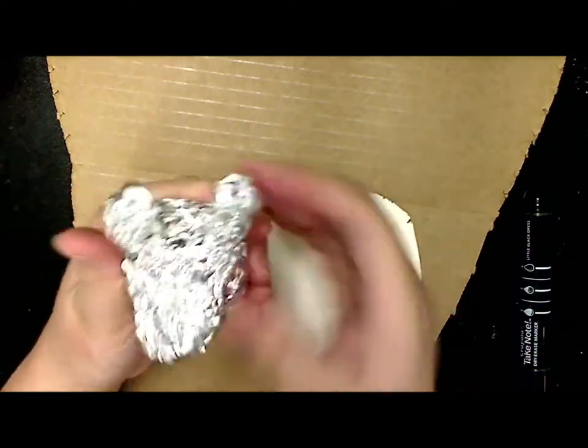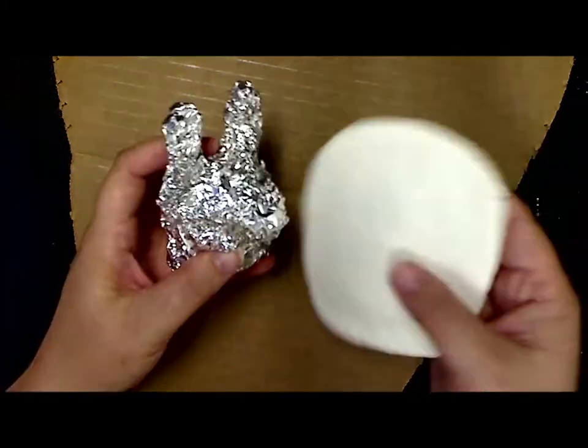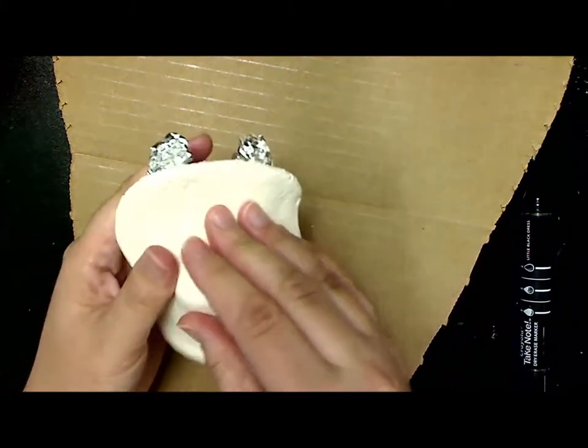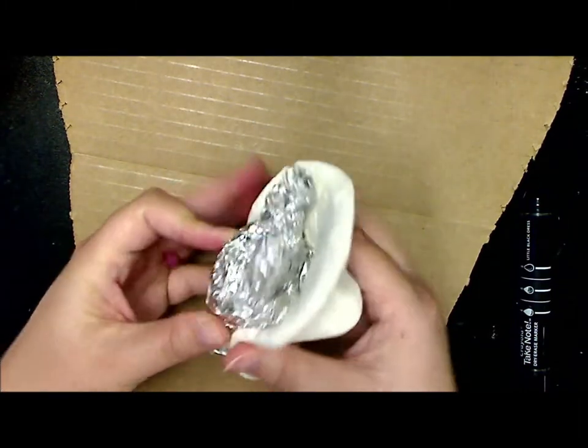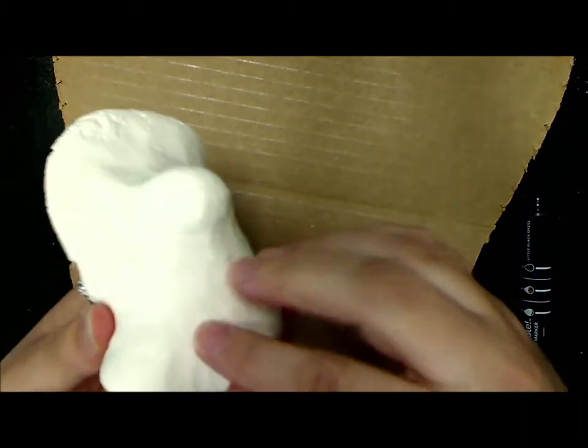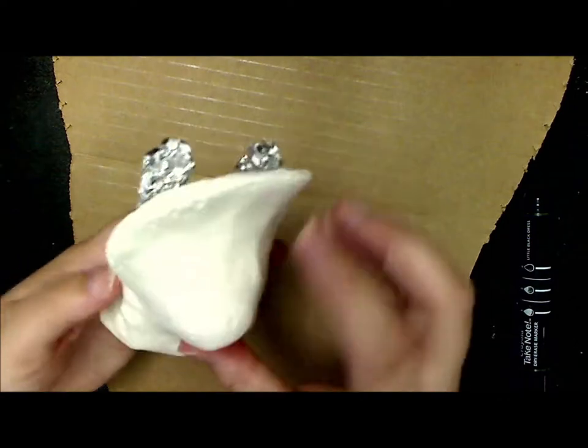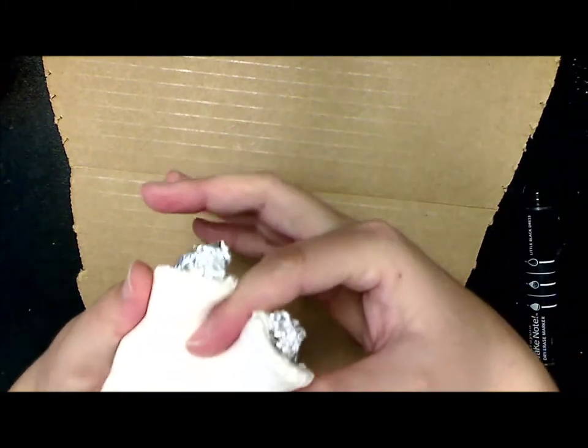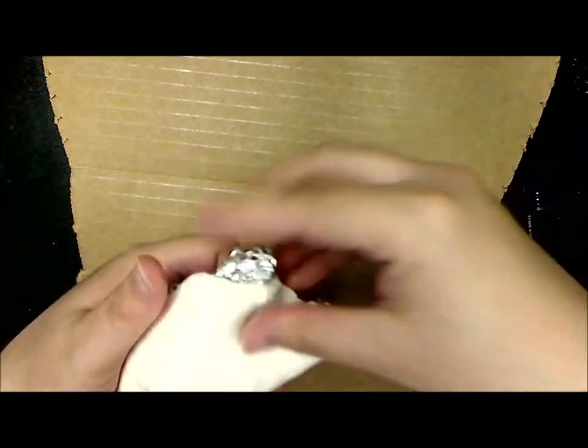Now he has a nose. Very nice. So I'm going to press that Model Magic out on top of the foil. Very carefully kind of wrap it around the bottom. You can do this with Sculpey as well because you can bake the foil in the oven to set the Sculpey clay. So if this was me personally, that's what I would recommend.